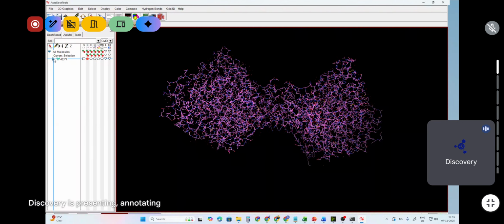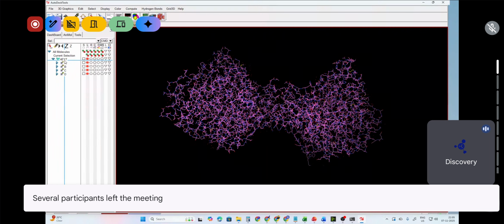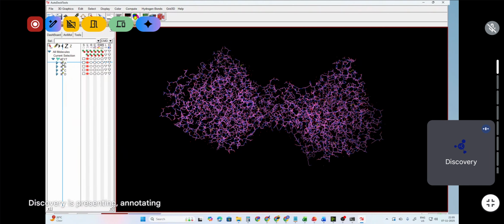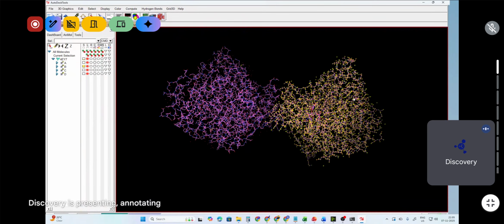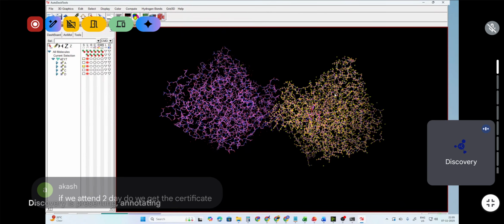So you just click the plus sign or the triangle here, then it will expand and show you what are the chains present in this structure, right? So remember, we said that we are going to keep only chain A. Chain B is the same, which is this particular another chain. Okay, so it's a homodimer, so I'm going to delete one of the chains.